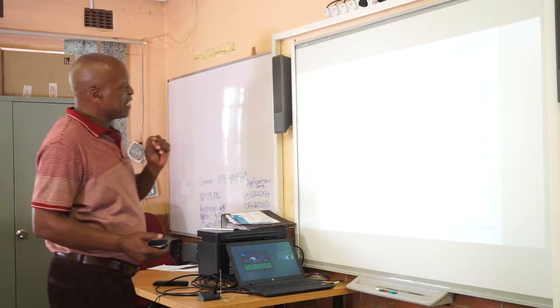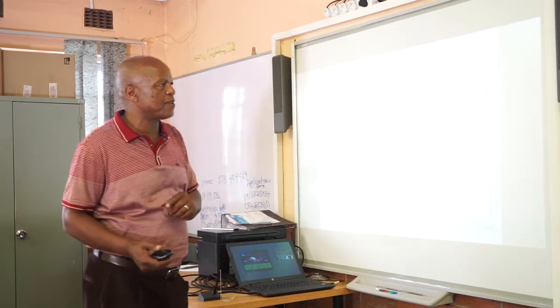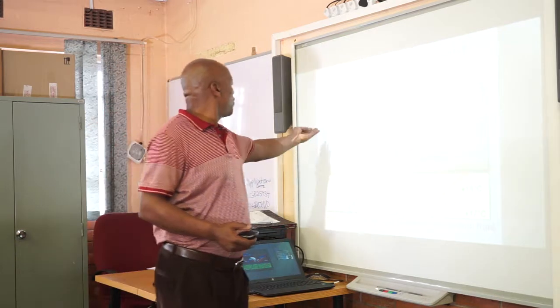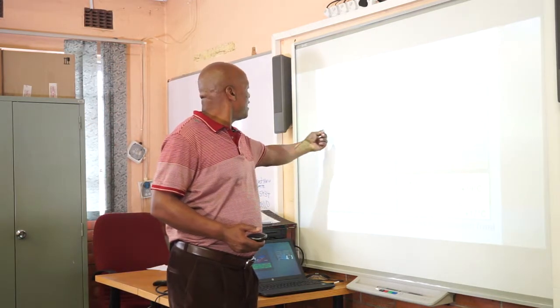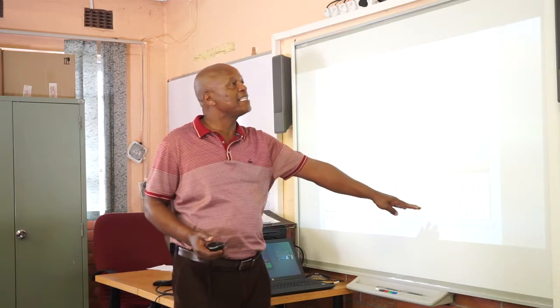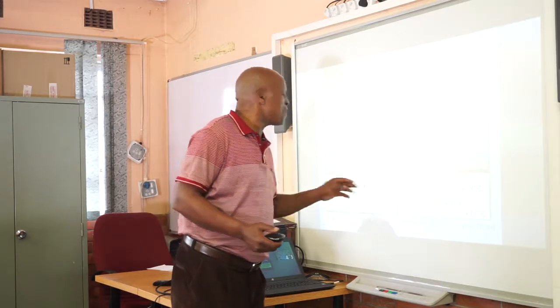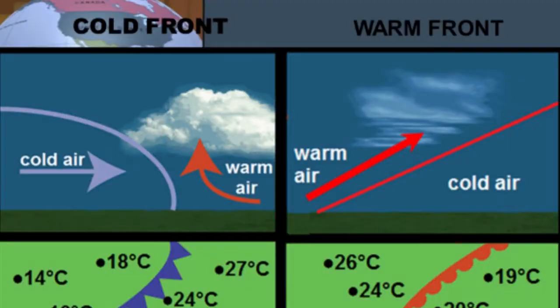Now, learners must be able to draw this diagram and put the positions of the what? Of the clouds. For example, showing that this is the cold front, when they draw this line of the cold front, they mustn't put these things which are underneath here, because it would not be a cross section. It would be what appears on the synoptic weather map. A cross section will not have these triangles and these semicircles. So the first thing that they need to do is draw the baseline. The baseline must be there.